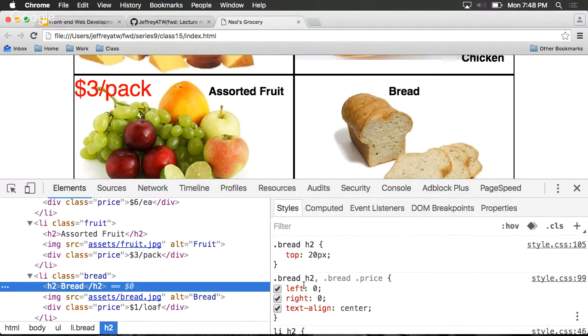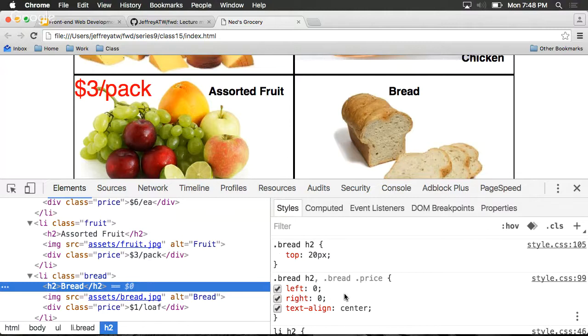Interestingly enough, we gave this a left and a right of 0, both left and right, which in effect stretches it out. Again, we remember that block elements regularly stretch out, but because it's position absolute, it does not stretch out. But because it's left and right 0, it stretches out again. So what would have originally been stretchy and then became unstretched is stretched yet again by using left and right 0.